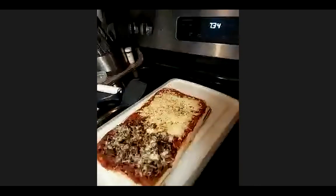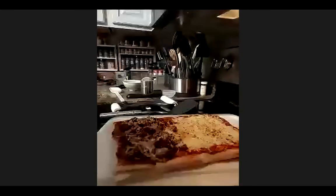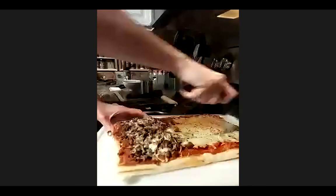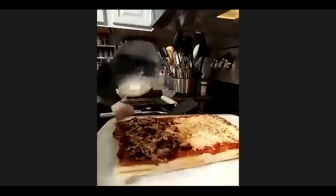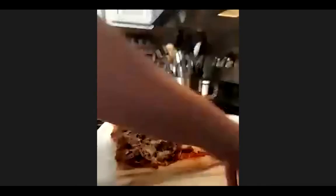And one last thought for you. Let me see if I can prop you there. If you do not have it, the pizza and crust cutter is the best thing ever. It slides right through it. And then this side is for like if you did order delivery and they never cut it through all the way, you can pop down into the crust and just get what you need. It's the best.